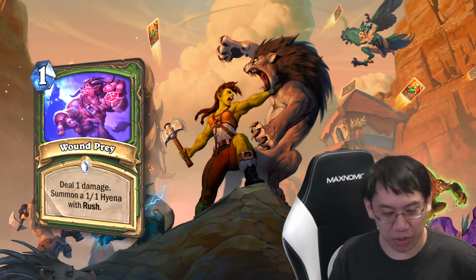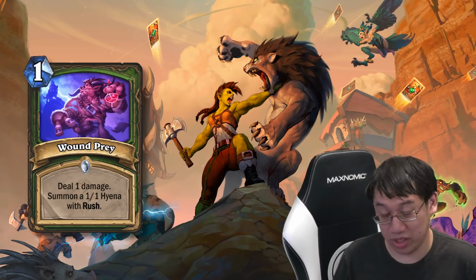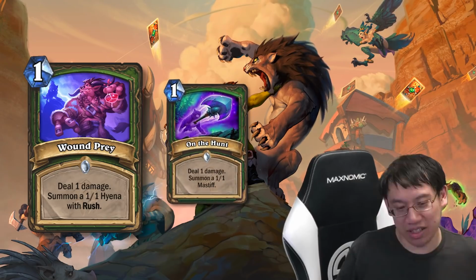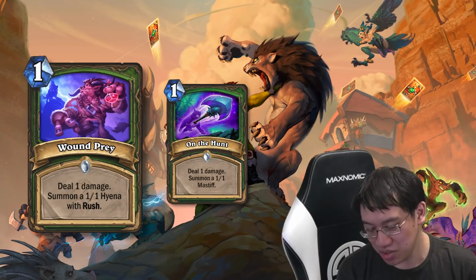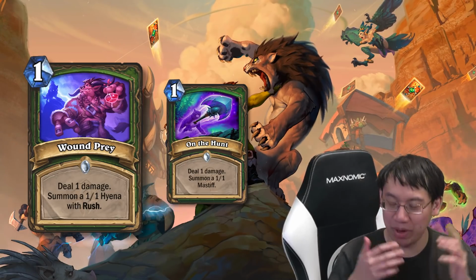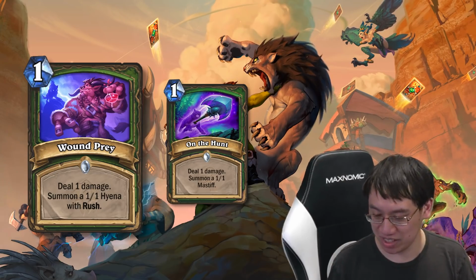Hunter gets Wound Prey. 1 mana, deal 1 damage, summon a 1/1 Hyena with Rush. So it's an improvement on a previous card. Yeah, it's incrementally gotten better, but still doesn't do that much, and you're spending a card for it. And you'll run out of cards if you play too many cards like this.